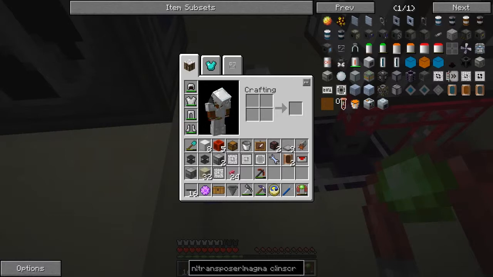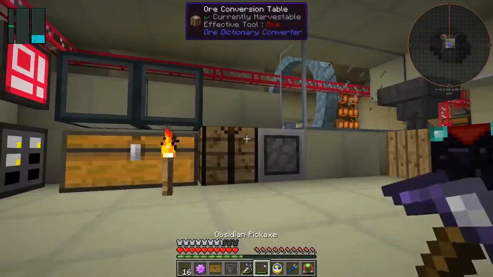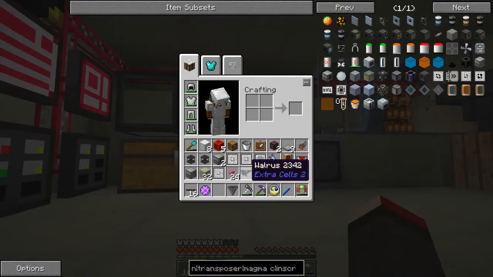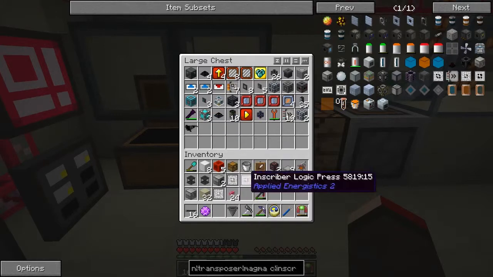What do I do with the seeds? Did they get taken on that quest? Let me just double check that quest. Consume, yes. So they do get taken. Okay, let's have a look at what we got in the chest then. We have got a walrus. Huh? I have no idea what I'm going to do with a walrus. Extra cells too. Oh. Well, now that's interesting. I'm going to have to go and figure that out. Let's put the walrus away in this chest. Not that you could actually get a walrus in a chest like this, but there we are. There's no harm in trying.